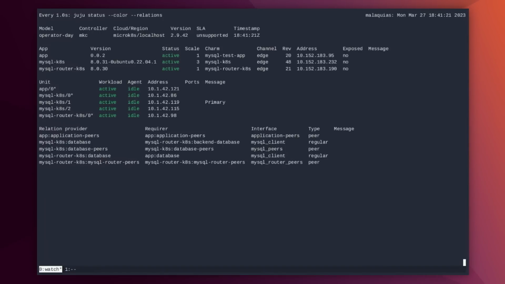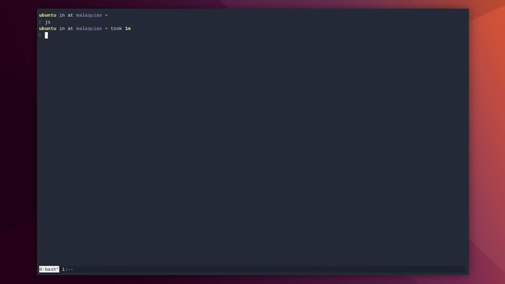So the next step would be the deployment of the TLS certificates operator. And to ease things, we can pre-configure the TLS certificates operator to generate self-signed certs, passing some dummy cert name.